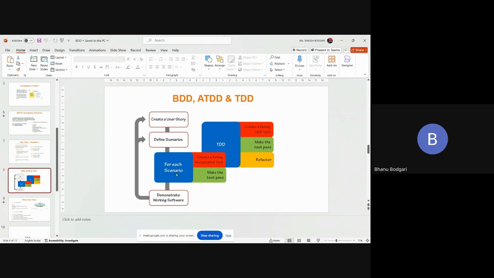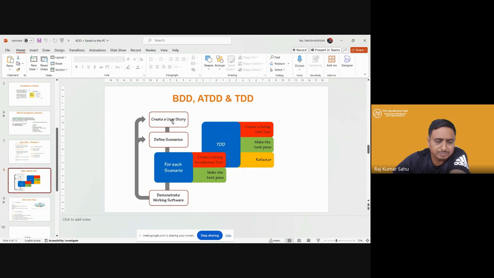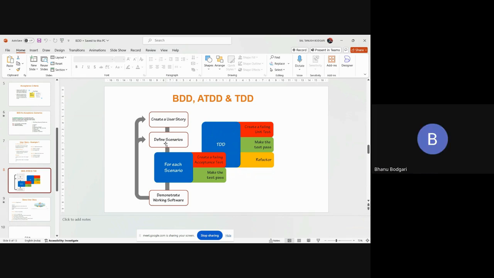Before that demo, this is the big picture that we have, like how BDD, ATDD, and TDD are interlinked. Overall, in the complete scenario that we discussed, we are trying to create a user story, and during that conversation on the user story, we are going to define scenarios. This is the place where we get that BDD documentation in place. Once we have those scenarios, for each scenario we are going to do ATDD, acceptance test driven development.